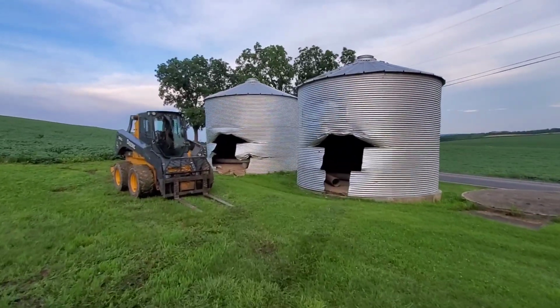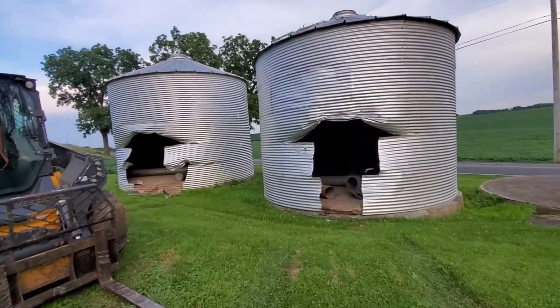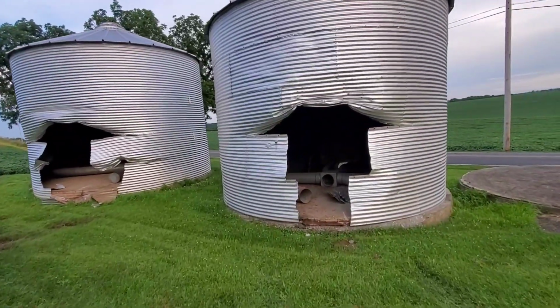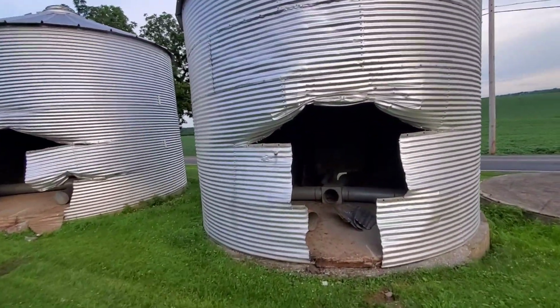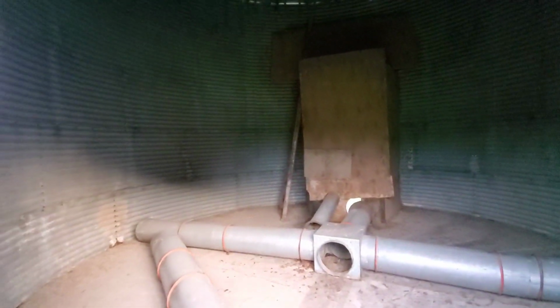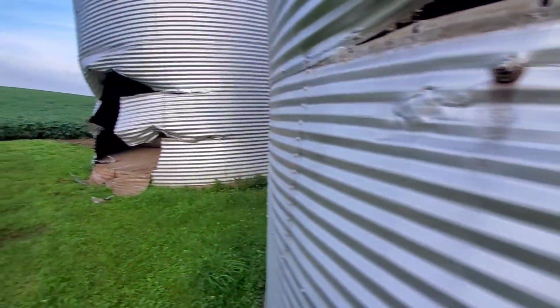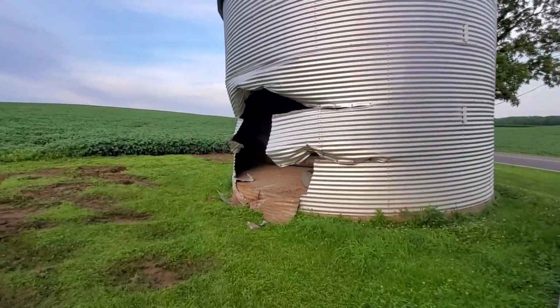So I decided to come over here with the John Deere skid loader and open these up so we can get some air in them. And all I did was push the forks in and lift them up a little bit. Made some holes so we can go ahead and take these two grain bins down. Now we can work inside here a little bit, and we'll get the impact and start unbolting it around the first ring, and then we'll pick it up and lay it over. Same with this one.